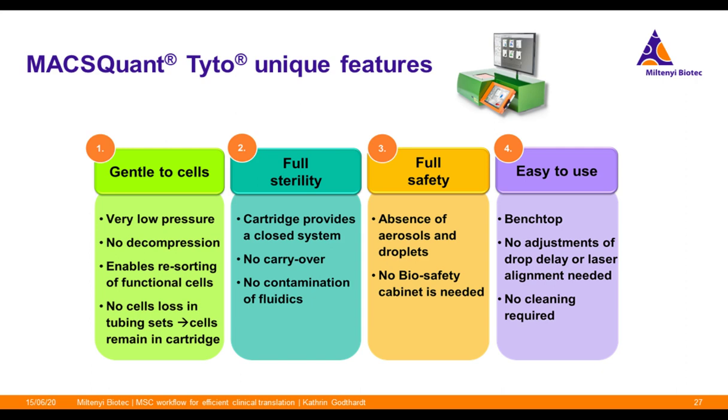The cartridge system also gives the opportunity not to have any carryover from experiment to experiment because you use a separate cartridge for each experiment. And we do not have any contamination of fluidics. So it's a fully safe system, with the absence of aerosol and droplets, and no biosafety cabinet is needed. The device is really easy to use: it's a benchtop device, no adjustment of drop delay or laser alignment is needed, and no cleaning required.